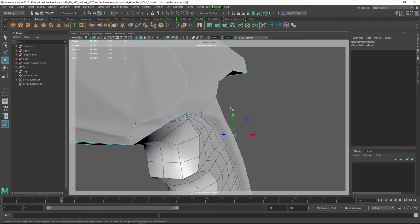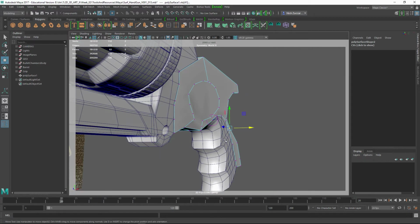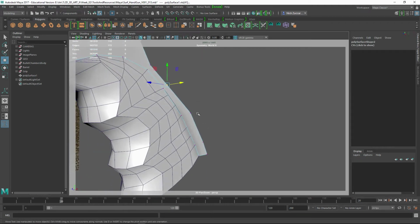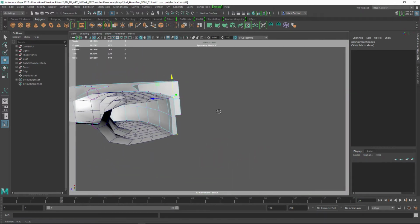But now I need to match the distance, coming back through here. So I'll hold down V and snap in through here. Now if you do look at the reference, there is a little bit of a lip on here, so it's not going to be perfectly flush with this, but we can start off flush and then we can move that geometry in a little later for some of that.